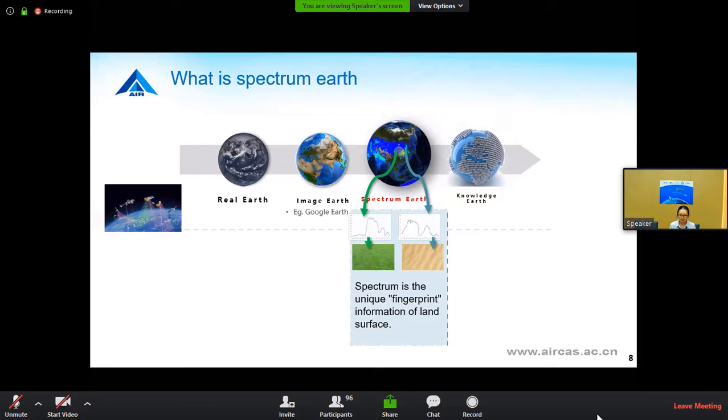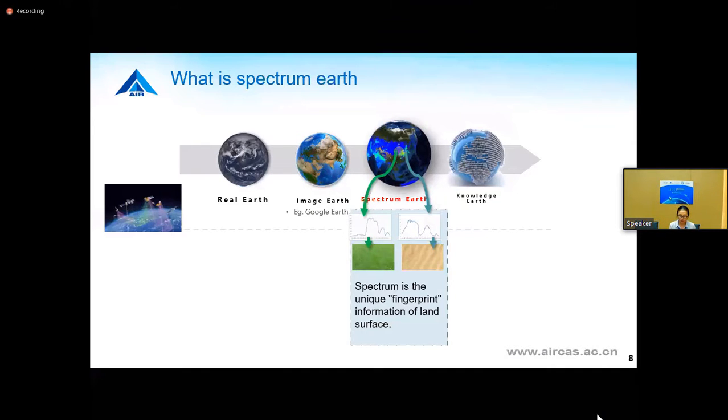On top of that, you have Spectrum Earth, which provides the spectrum, which is the unique fingerprint information of the land surface. If you look at a spectrum of vegetation, you will have the identical reflectivities of that land cover.